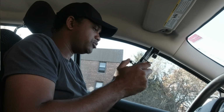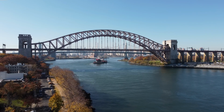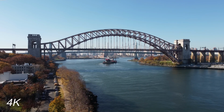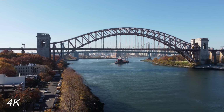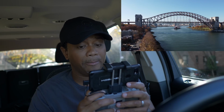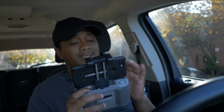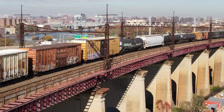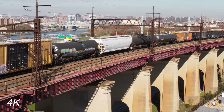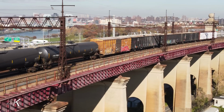I jump over to Cine smooth mode so I get nice smooth motion. You just can't get 4K 24. It's just not an option on your Mini 1. So if you're going to use this, then yeah, right away. If you don't care for 4K 24, that means nothing to you. You're not going to use it. If you had the original Mini 1 and you never even shot in 2.7K, then this means nothing to you, because 4K is just overkill if you've never even used 2.7. You see where I'm coming from?